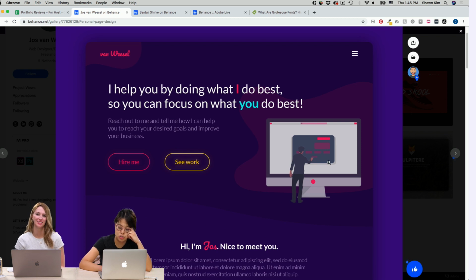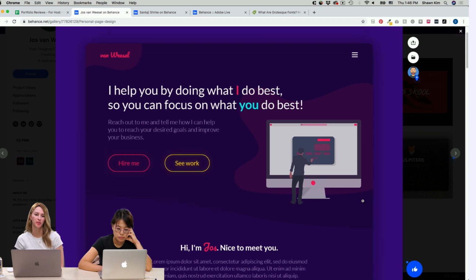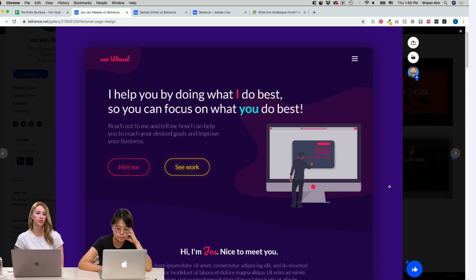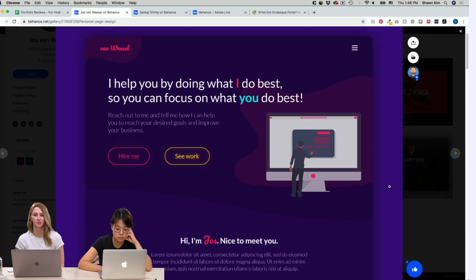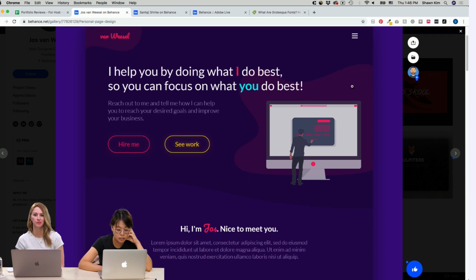So I think Jess is illustrating all these things. This is kind of a nice value prop too at the beginning. Like, here's what I do so that I can enable you to do something that you want. Yeah. I think the dark color background is nice.